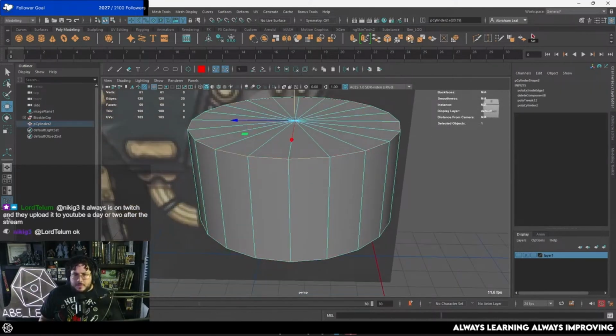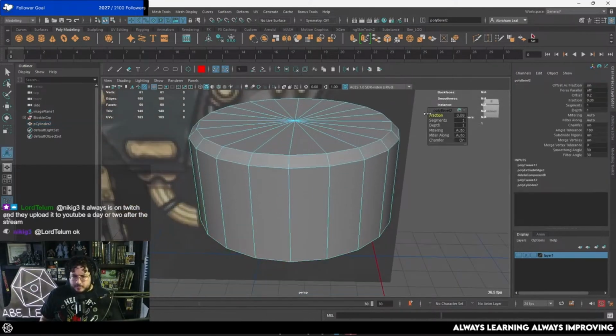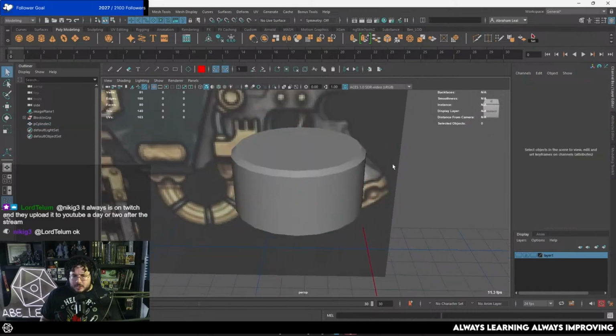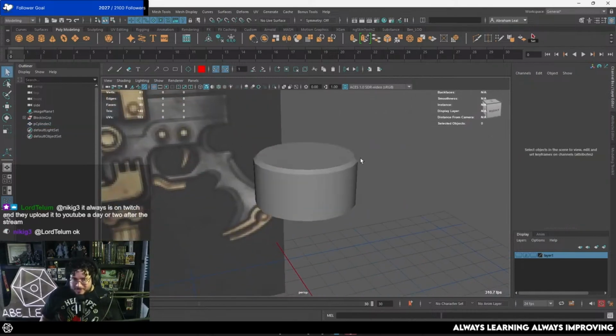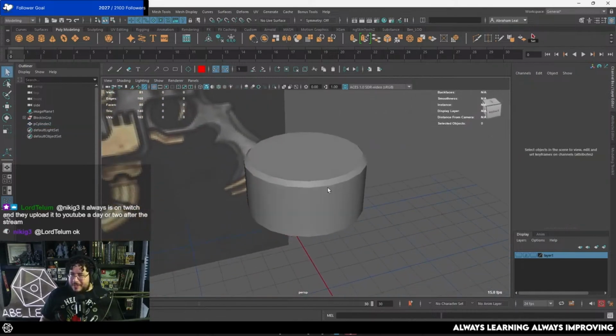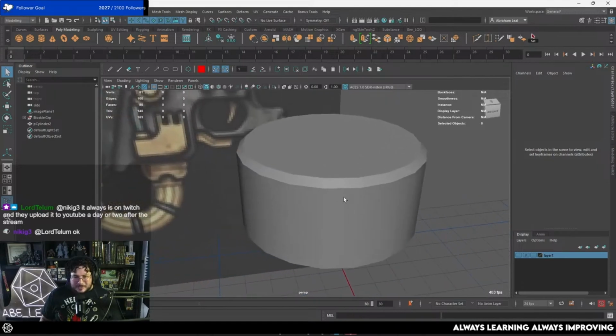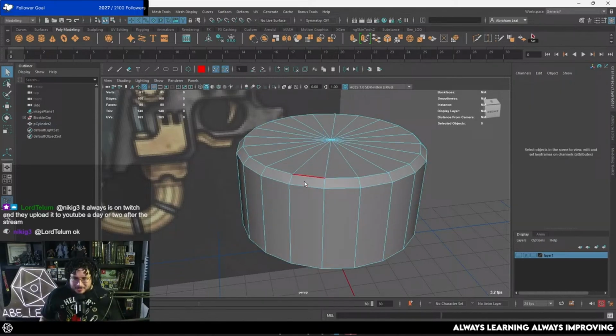So let's go up here, and I'm also going to give it a little bit of a fraction to bevel the edges. This is where we could use, by the way, the new Marmoset 5 tool, which is the bevel bakes, right? The bevel bakes is another type of baker where you can keep it low poly, and then when you bake, you get a nice little bevel. But since this is not going to be for games, we're not going to use that tool. I'll probably showcase that tool soon.